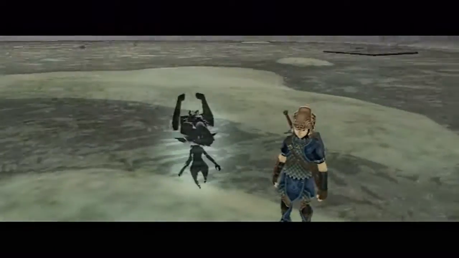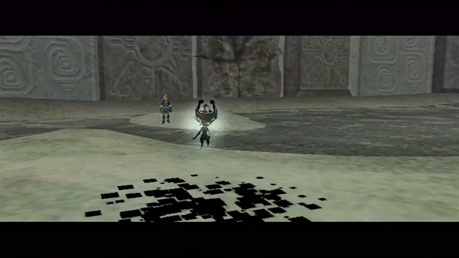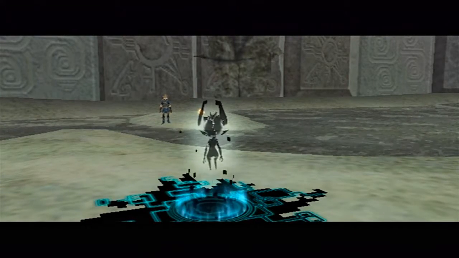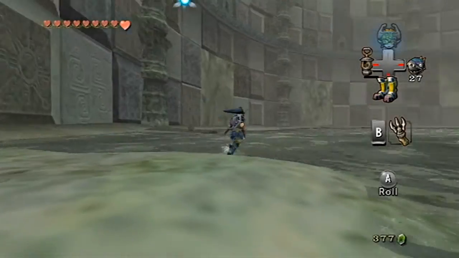Right now, we're just happy that we defeated the boss for the Lakebed Temple, and we have a heart to treat ourselves with. So anyways, you can go ahead and leave the room once you get to Midna, the usual after a boss. But wait up, Midna, let's go ahead and grab this heart container, and there we go, a new heart container has been filled.